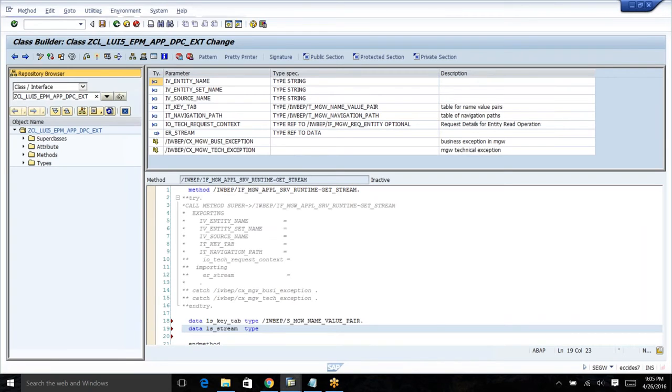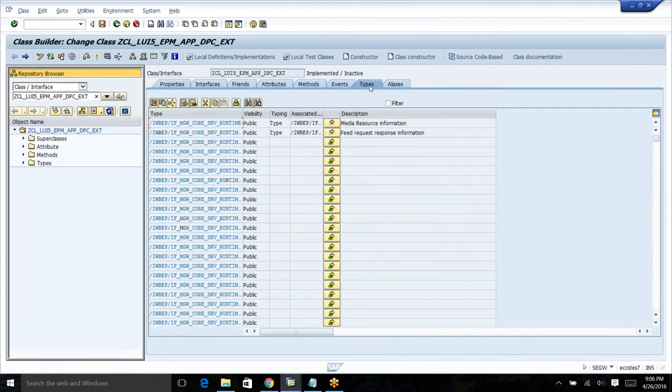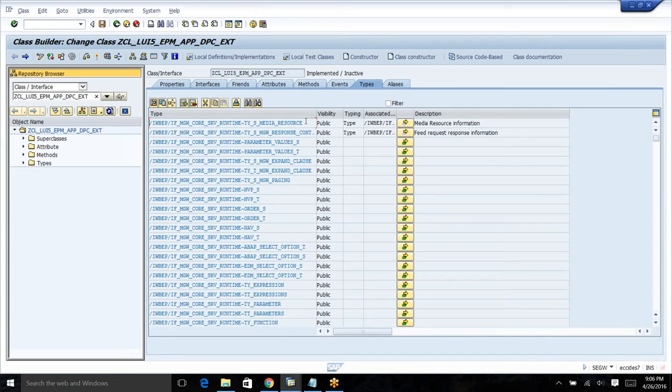If you look at the data provider class extension, you will have a type called media resource.